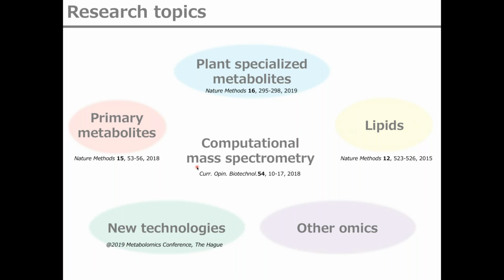Also, our technique can be applied not only to metabolomics, but also to other mass spec-oriented omics sciences, such as proteomics and glycomics. I would like to challenge many other fields involving mass spec, and I believe that the science of computational mass spec is an attractive and essential field in biology. From the next slide, I will focus on the topic of plant specialized metabolite annotation, in which so many complicated natural product structures are the target of computational mass spec.